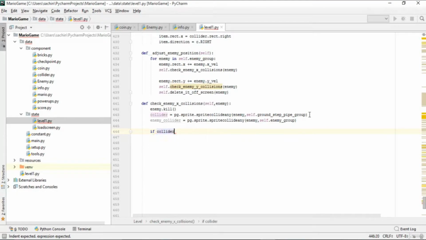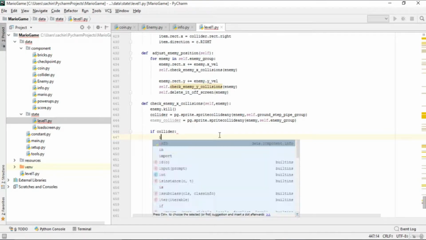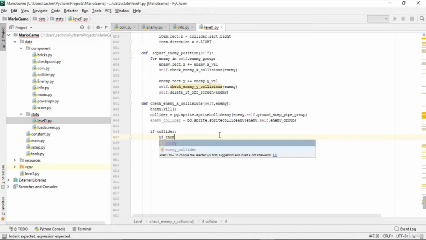So if collider, that means it is just a boolean. If you see here, this sprite collide any will just pass a true or a false. If it collides, then it will pass true. If it doesn't, it will pass false. That means if there is a collision between the enemy and the step pipe, then this collider will be true and this branch will execute. That means we'll put here the enemy direction.